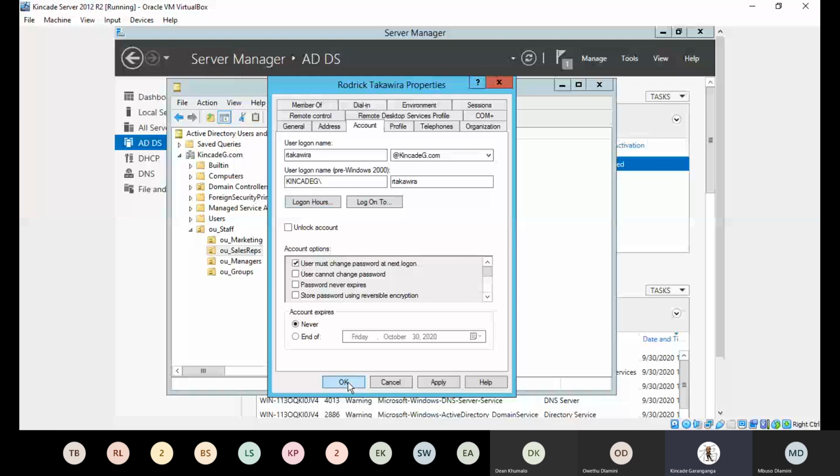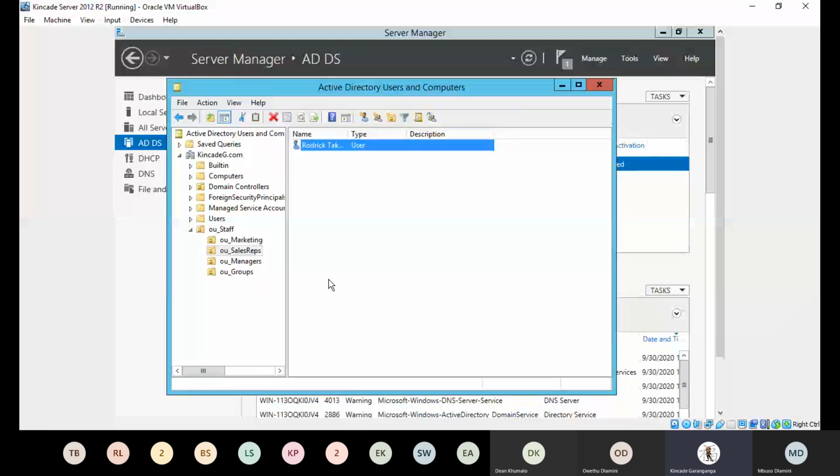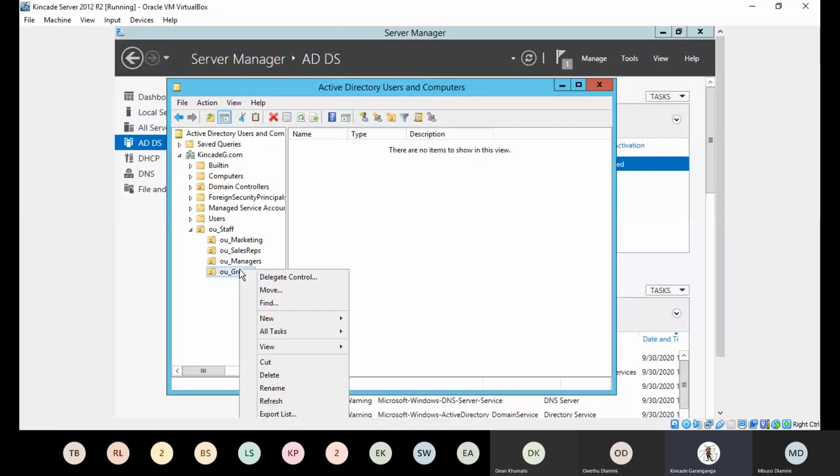And then you click on that again, and we're sorted. All right, so that's that in terms of the actual user. They've mentioned now that we need to create groups within the groups OU. So you've got staff, marketing, managers, and sales reps. So in the groups OU, we go to the groups OU, and within it, we right click again, context menu, new.